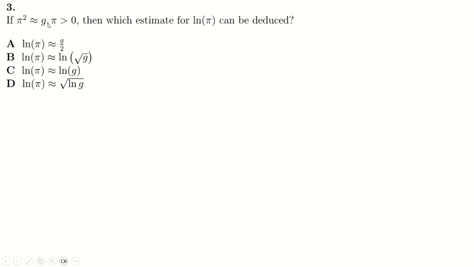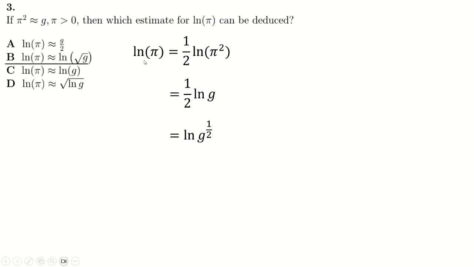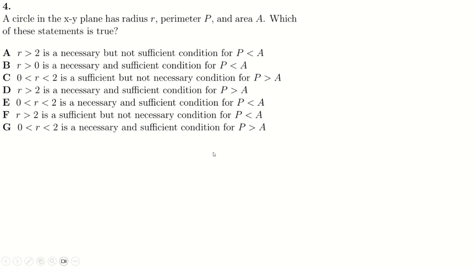So pi squared is roughly equal to g, sure. So we're being engineers for this question. If we start with maybe log pi, that's going to be obviously a half log pi squared because this 2 and this half will cancel based on log laws. Pi squared, of course, is just g. So that makes a half log g, but then, of course, this half can be instead rooting this g. And so we'll end up with b being our roughly equivalent thing.